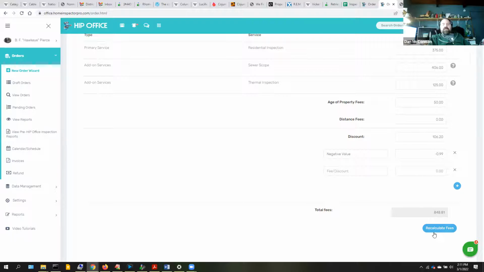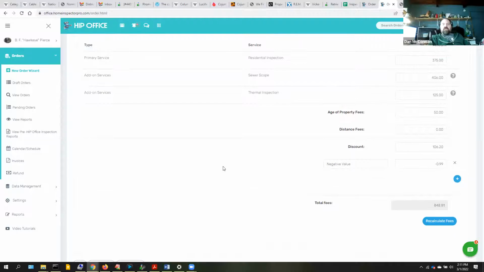One thing to keep in mind is the recalculate fees. If you make changes to these values, recalculating the fees does not recalculate the total based on everything that's here. It resets it to the defaults that are calculated by the system. We're actually changing the name of this button, so it'll say something different. This is intended just to force it to manually reset back to the previous values. I'm going to go ahead and remove that entry I added in.